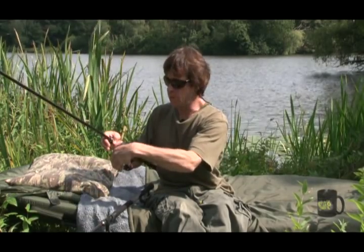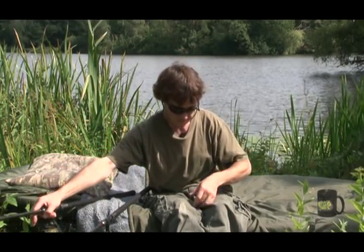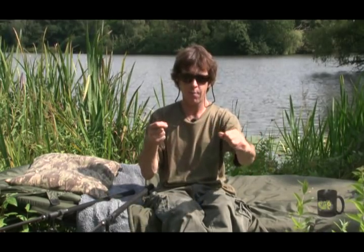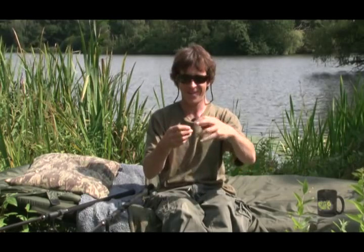Now, moving on to the end tackle. This is the setup I've used for the majority of my floater fishing for a long, long time now. I've already mentioned that I like to use a lighter mainline than I'd normally use, so this time around, I've got a 10 pound mainline on. I'd normally recommend 8 or 10 pound, depends on where you're fishing. This is 10 pound, I like to fish for the bigger ones.